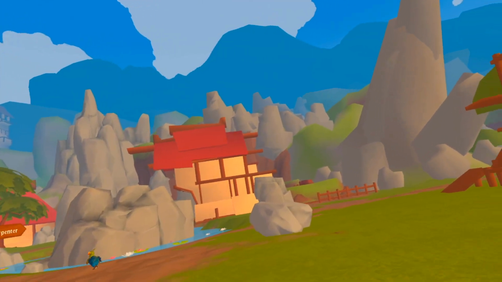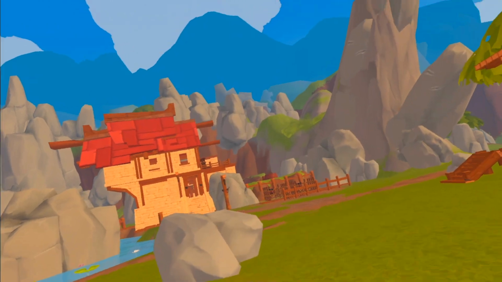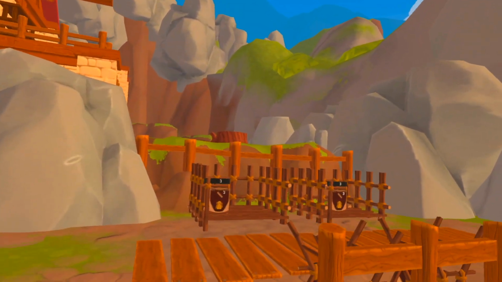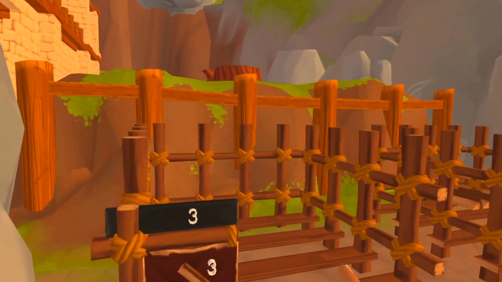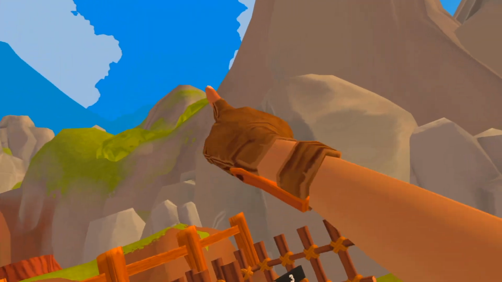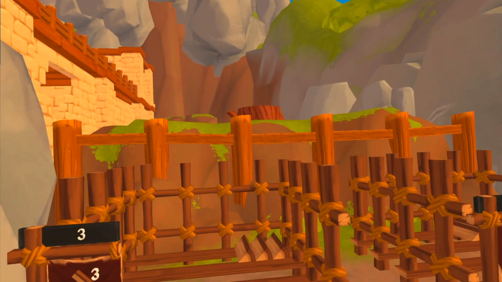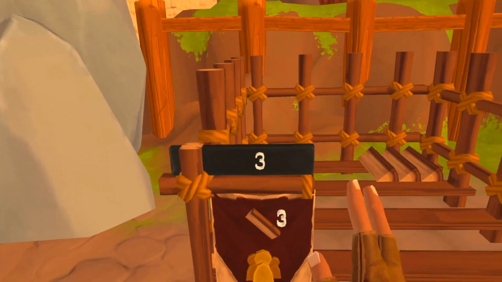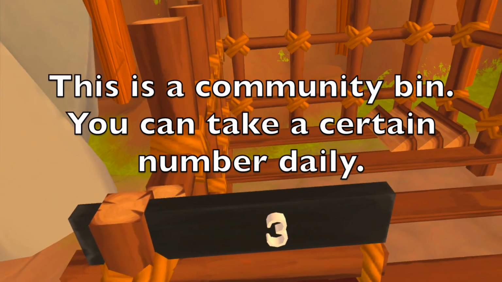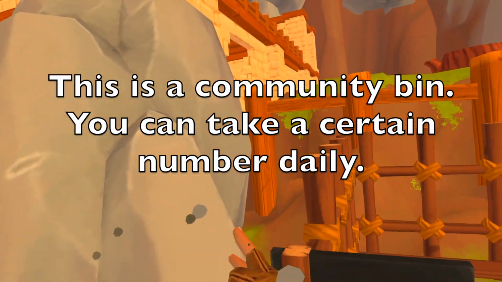The problem is when I zoom, you'll see that it takes a while for things to load in. But what we're going to do is zoom over here to the wood. If you need to chop wood, you can do that over the sandstone bridge, or there's another place over there. We're not really going to talk about all those areas today. We're kind of done once we do this. I want to have 6 wood.